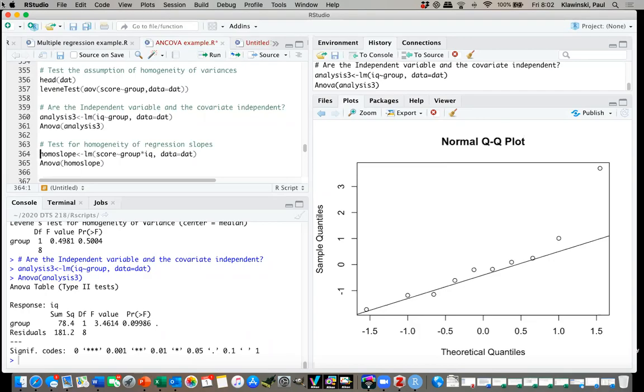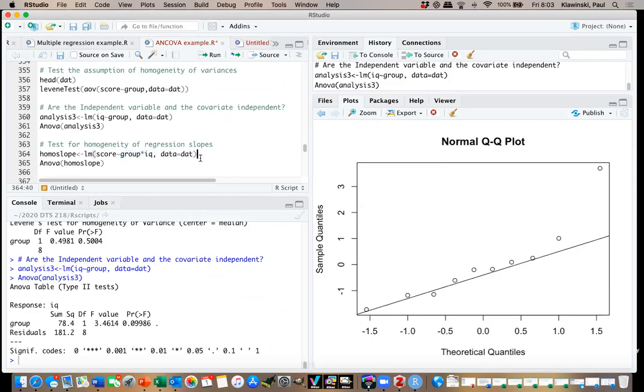The way I've always read that you do this in R is to write your linear model, but rather than putting a plus between the independent variable and the covariate, which would force it to do an analysis of covariance, you put the covariate in there as if it's another factor. And so you run the interaction on it.